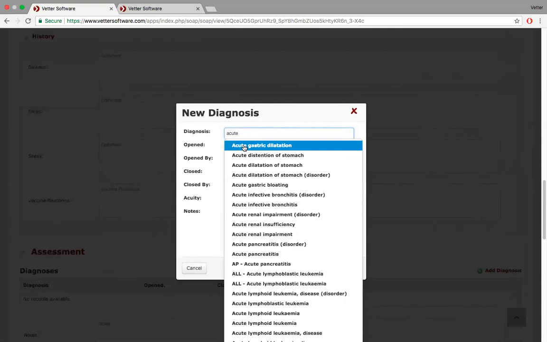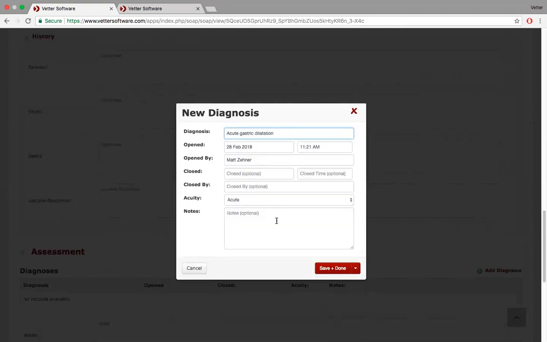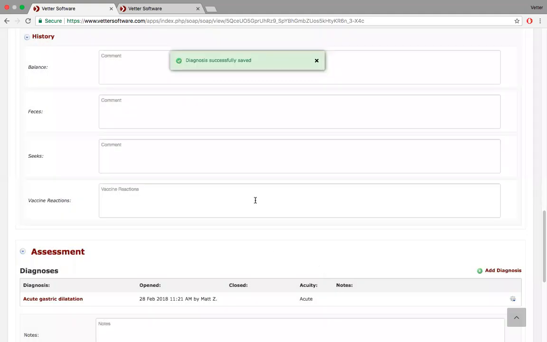That said, we're right now building an engineering ticket to also include a free form field. So diagnoses will be whatever is there, but we're working on an ability to add a free form field so that you can add your own diagnosis that will then also pull into letter templates, and also a report we're building. We're going to build a diagnoses report. The engineering is already started. And that report will then capture diagnoses so you'll be able to look at them on a clinic-wide level. Okay? So save and done.